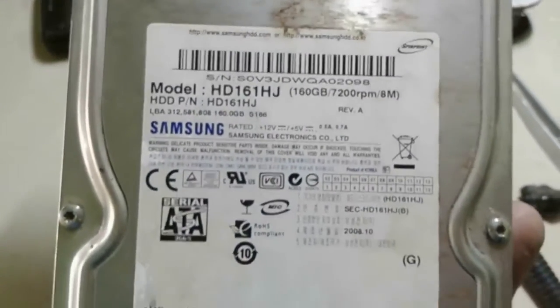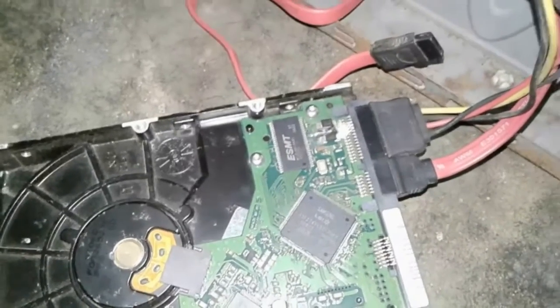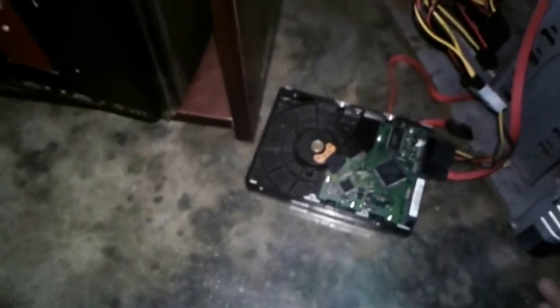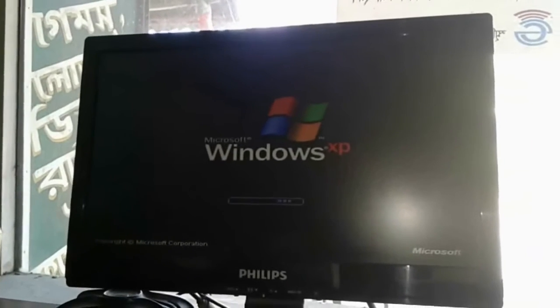It's done. Now we have to check it, so I try to connect it on my desktop and power it up. I can see it on my desktop — connect it from my desktop and now I power on my PC. Let's see what happened — oh, it works! You can see on my desktop screen, Windows works clearly.